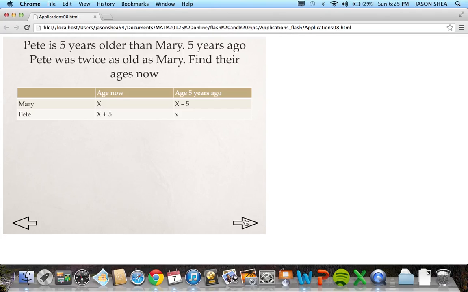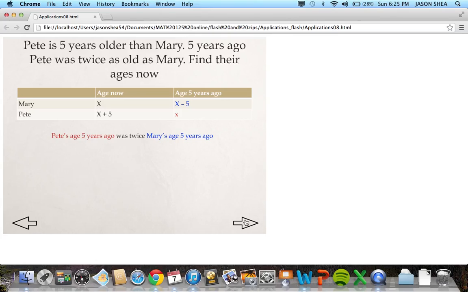Now that we have all of our unknowns represented as expressions, we have to go back, reread the problem, and try to find an equation somewhere in there. Then we're going to take those expressions and use them to write an equation. At this point for step 3, when we have to write the equation, I like to read the problem a lot and kind of reword it, tease out something from the problem as I'm reading it.